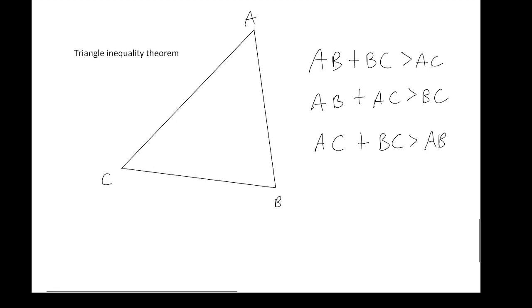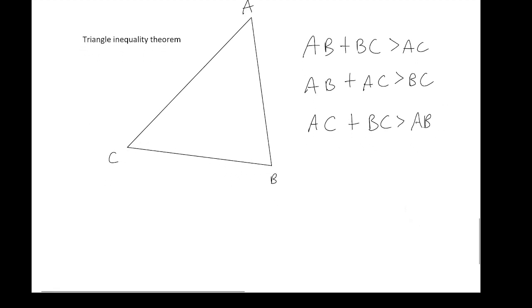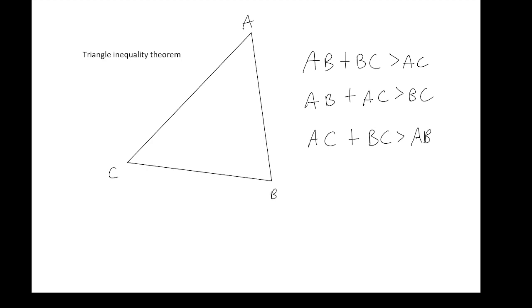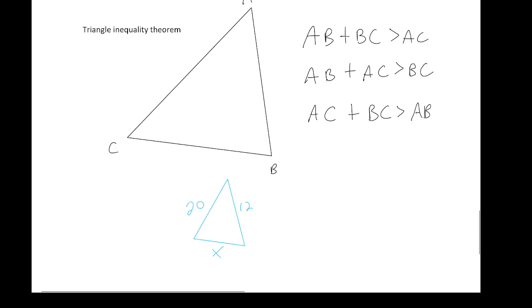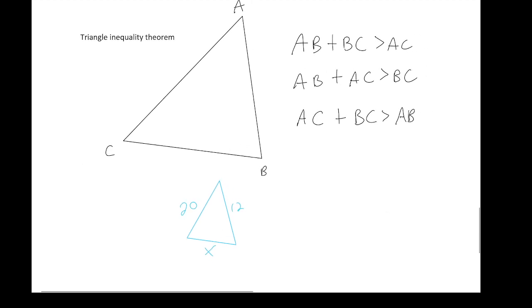Okay? So here's where we're going to prove what this triangle could be by proving what it is not. All right, here we go. So let's take a triangle, hypothetically speaking. This guy's 12, 20, this guy's 12, and this side is x. We're going to figure out the possible values of x. In order to do this, we need 3 inequality statements, okay?